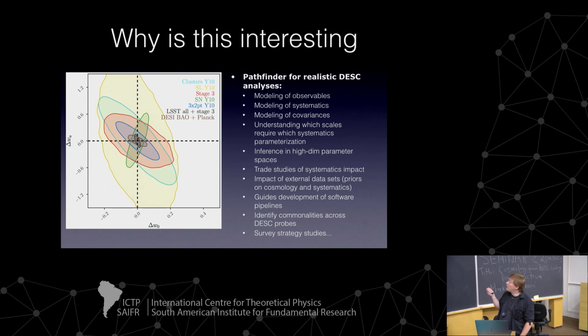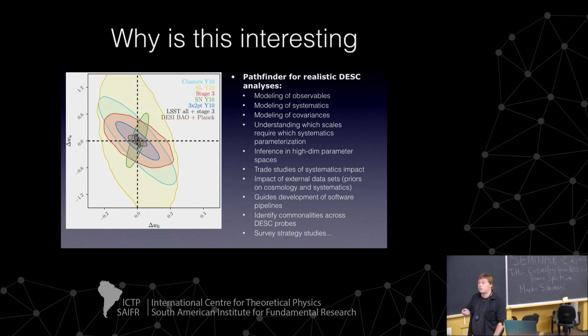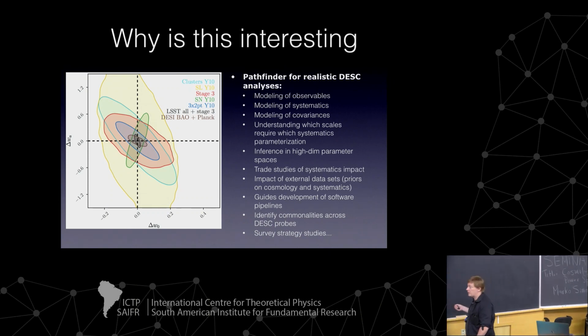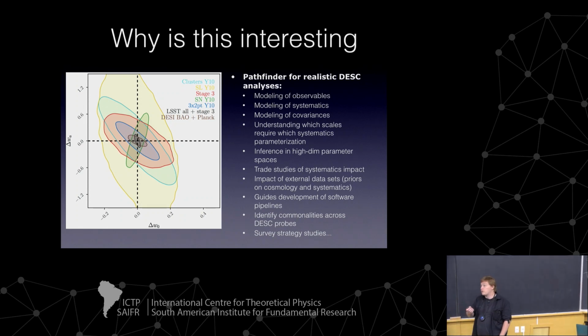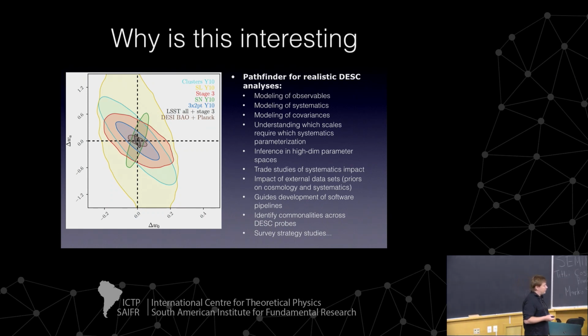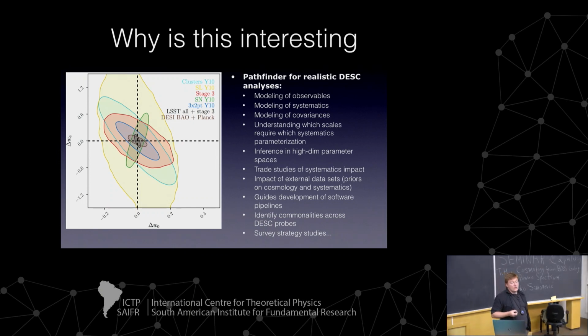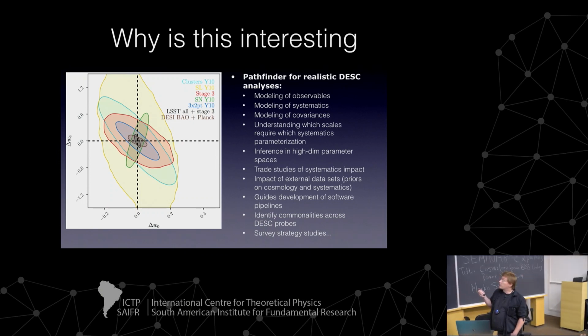And you have to understand which scales require which kind of systematics parameterization. So when you define exactly what goes into this analysis, you will have to make choices like, do I include very small scales? Do I only include very large scales? If I go to very small scales, what kind of bias parameterization do I include? What kind of intrinsic alignment parameterization? What kind of a mitigation scheme for baryonic physics? So all of this is stuff that you have to think about when setting up such an analysis, and the whole collaboration of DESC came together to actually define these.